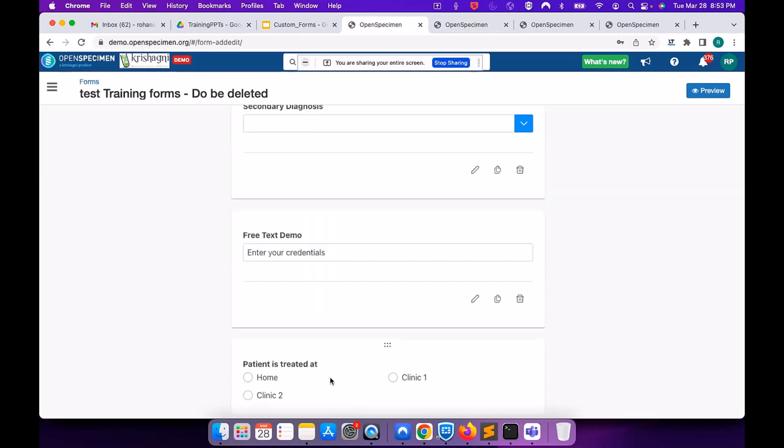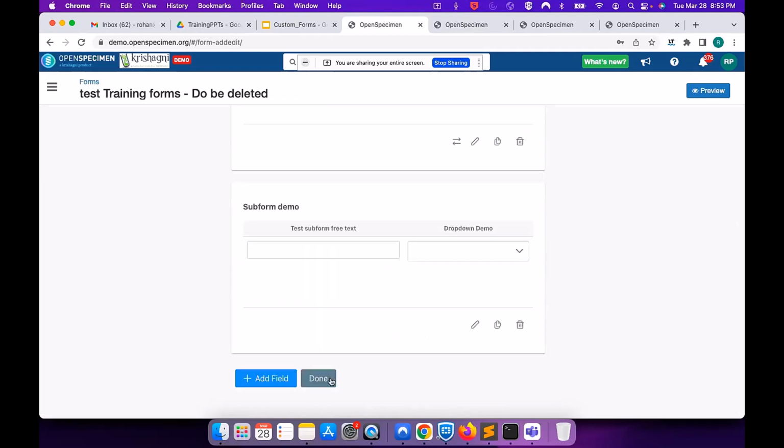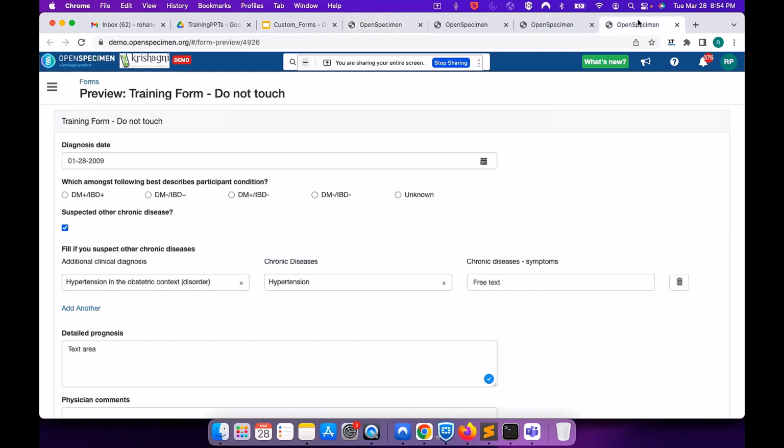Once I click on go back, you will see a subform something like this. So all the fields that we add within this subform, they will appear in one row, one after the other. So this is how this subform feature is used. And the good thing is that what we saw over here, you can make multiple entries for the same values. So that is the benefit of this feature.